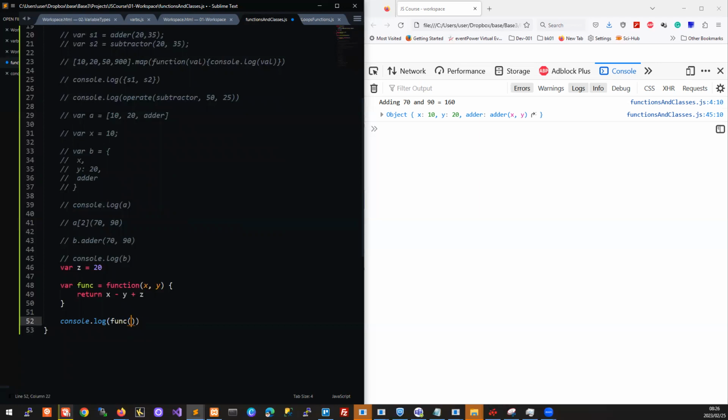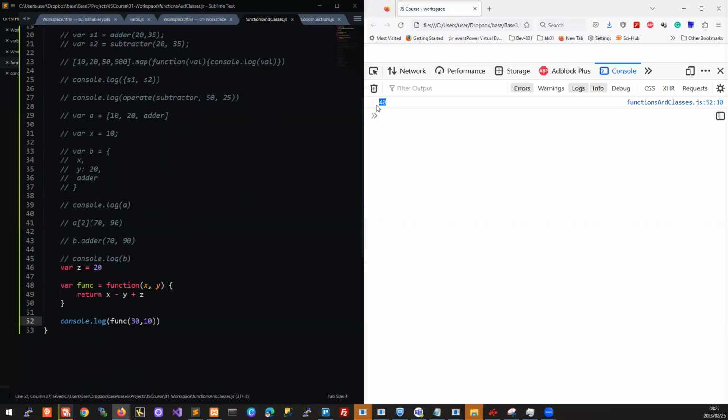Let's say we use 30 and 10, right? Then 30 minus 10 is 20, and then plus z would be another 20. And this does actually work. So if we run that, we get the result of 40. In other words, this function does have sight of this variable z.